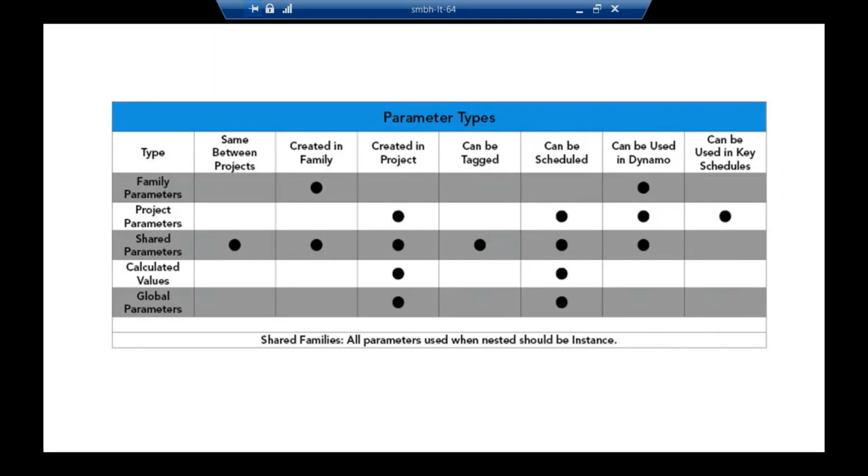I'll get that matrix posted on LinkedIn so you can get a hold of it. I think it's very useful, especially if you're trying to understand parameters, when to apply them, where to get them from, and what works with which. So this is a good place to start understanding them. Sometimes you can read all the definitions in the world, but when you have something as concise and user-friendly as this, it makes a lot more sense. Helps you connect the dots. No pun intended.